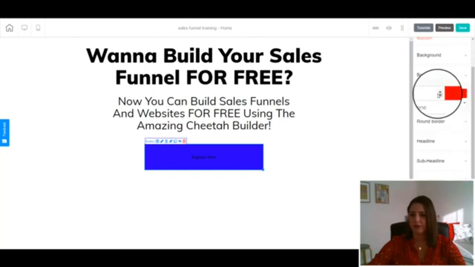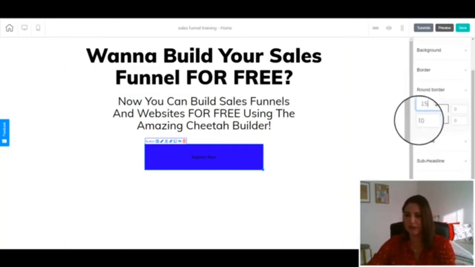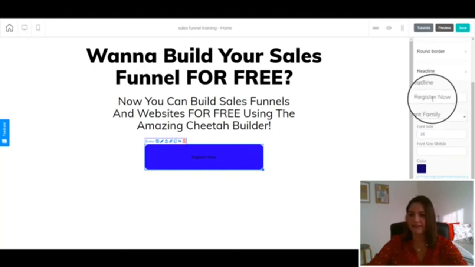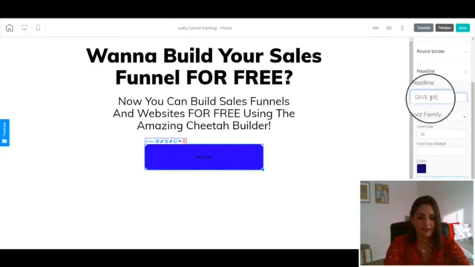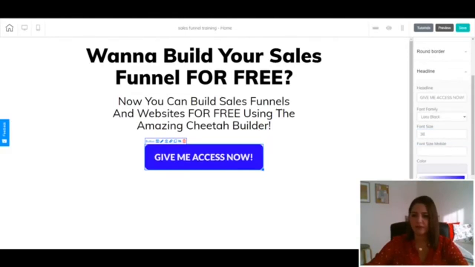The border will be none. Round border, let's put 15. You are going to see that the button is going to stay with the round border. You see? Headline, give me access now. Put a bigger size here. Now let's put white.